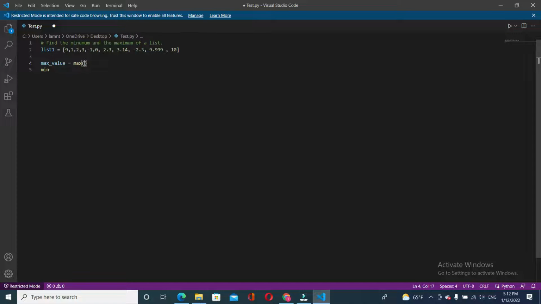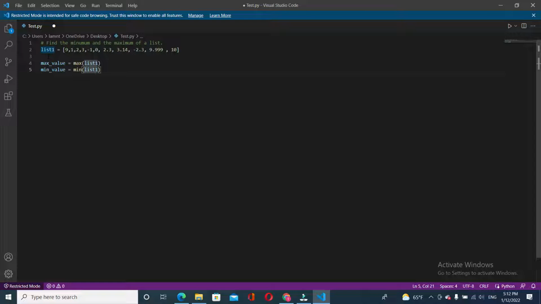In this case, this one, and we want to do the same thing with the min, right? So min_value, and we change the function to min. Now the two results, max and min, have been stored into the variables max_value and min_value respectively.